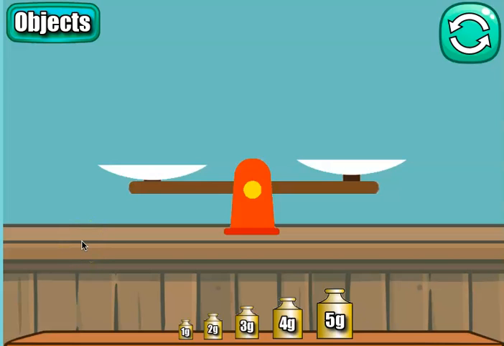Today, we are going to look for objects in the classroom that might weigh about a gram, and then we're going to confirm our estimation. So yesterday, you did a lesson in which you measured an orange using linking cubes. Why would someone need to know the weight of something?